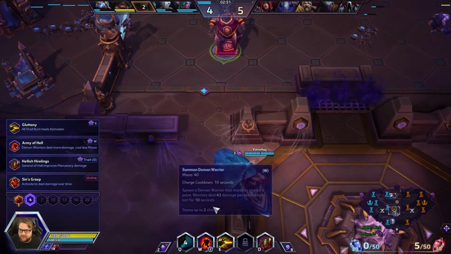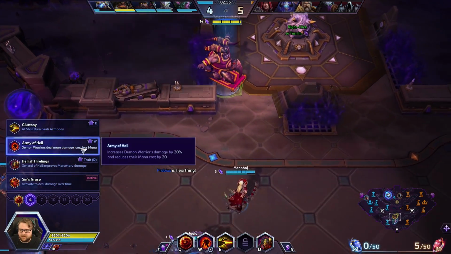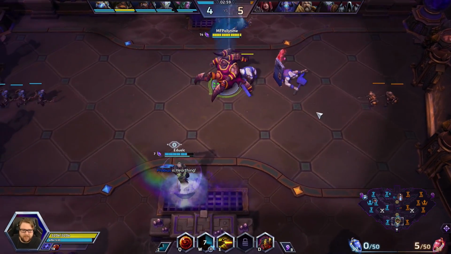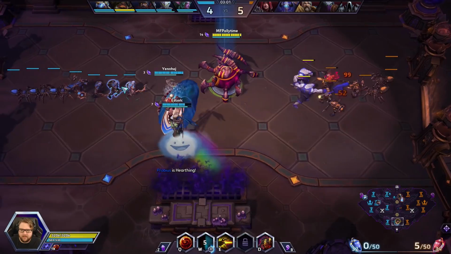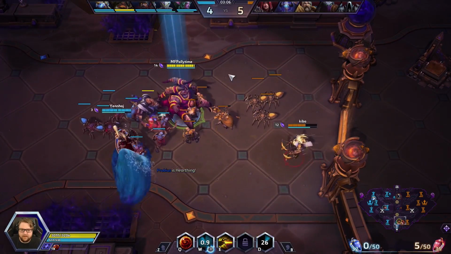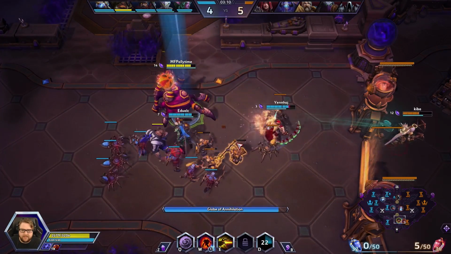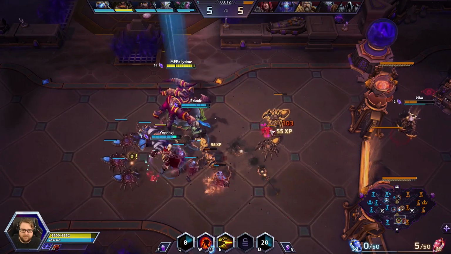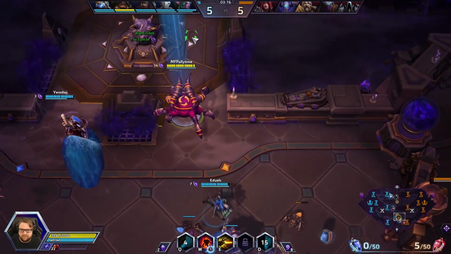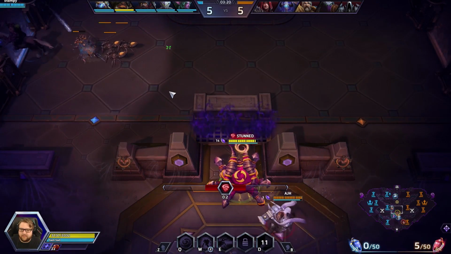We are gonna go for Army of Hell here. This is gonna make our minion cost less mana. We're gonna be incorporating this into our build in a little bit. But General of Hell is off cooldown, so we need to use it. 1, 2, 3. 1, 2. Don't kill the minions. Okay. All right. We good. It's something like 3 auto attacks right now in the game, and then dunking to get a stack. Later in the game, that'll change.